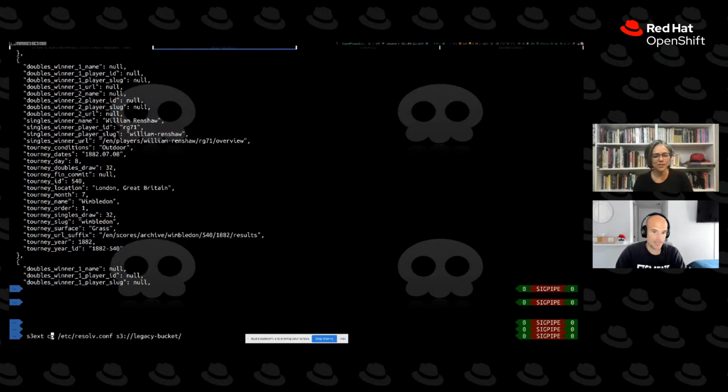Okay, so question. Sorry, yeah, go ahead. The user that you created that is allowed to look at the legacy bucket, we restricted that user in your options. Could I give the same NooBaa user a view on other things, like a data federated bucket? Can I just pick up that user and let it see other things?